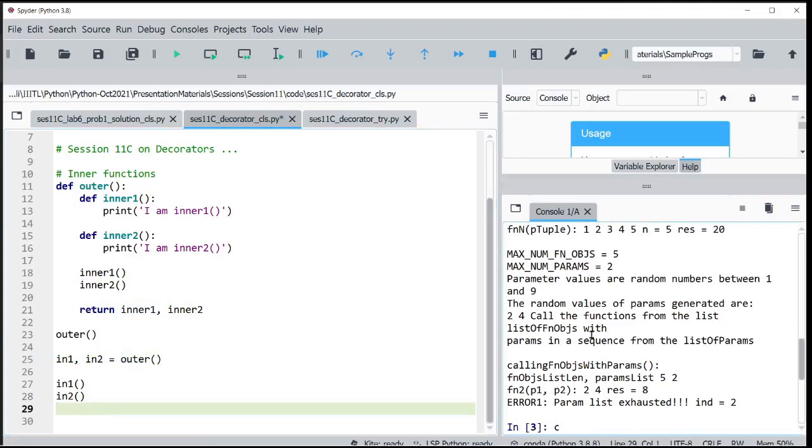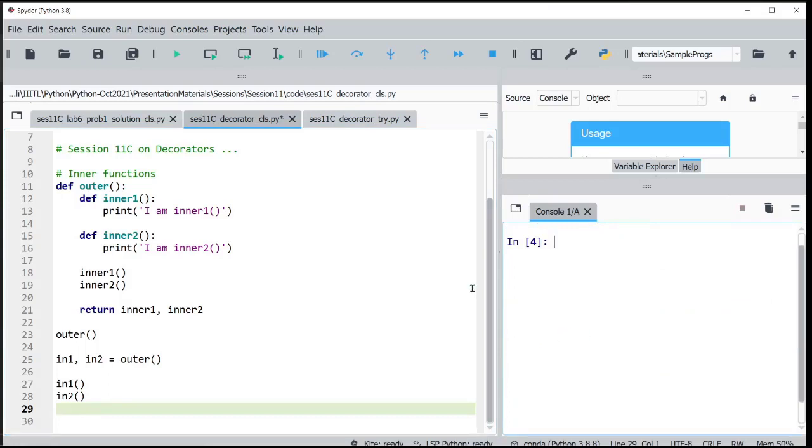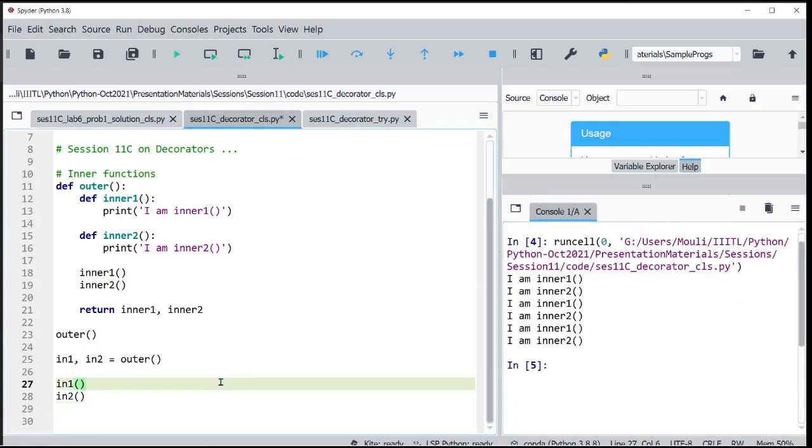So let us clear this. See here, why is it printed so many times? These two are because I called this and it got executed by executing the outer, and it also returned the object, but I did not make use of it. I did not copy it. I can ignore it, as I told you many times. Now I am calling again.